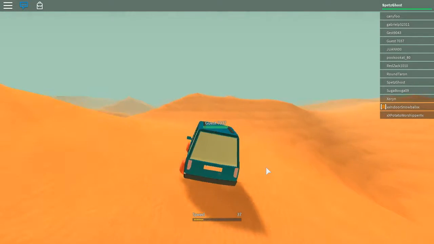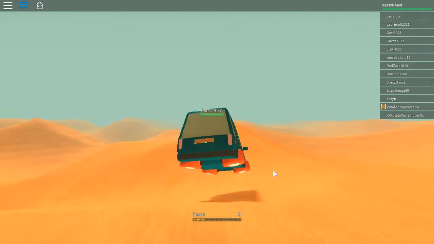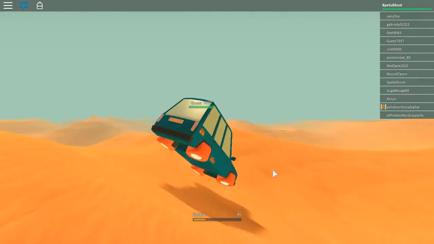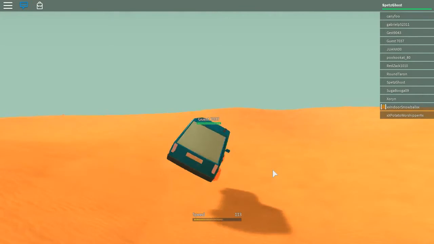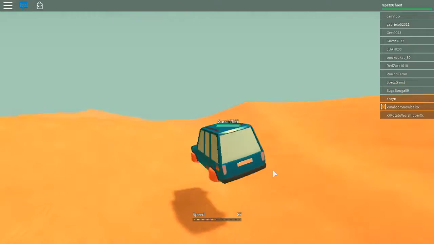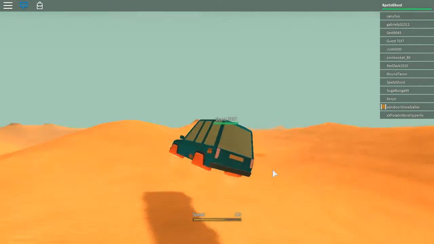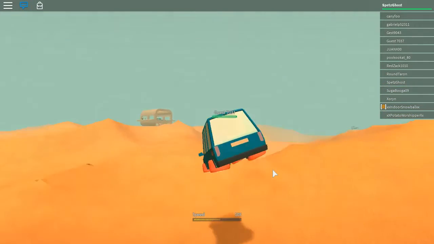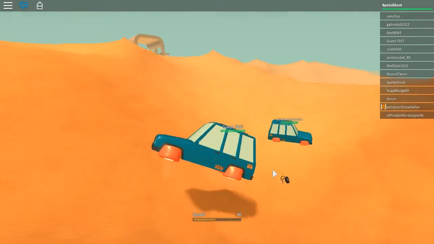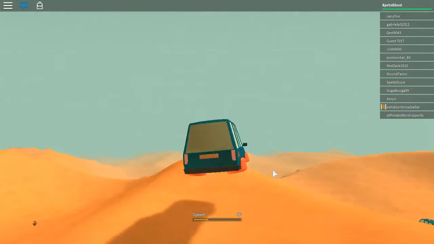Okay. Let's go up. There we go. That's better. Okay. Whee! This is so cool. Oh gosh. Yo! Move out of the way! Holy crap, I'm drifting in midair. Yeah, that's right. Get out.